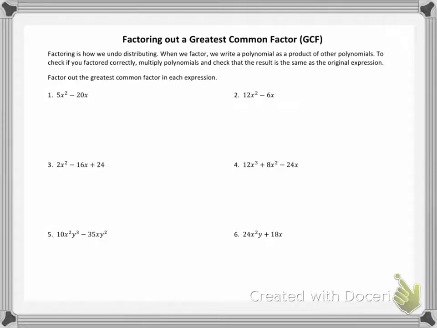We have 5x squared minus 20x. In order to factor out a GCF, we need to think of what is the greatest thing I can divide out of all the terms given. So if you recall in the last video, when we talked about finding GCFs, I made a lot of factor trees, which were great because we were just finding GCF. There really wasn't any context to it.